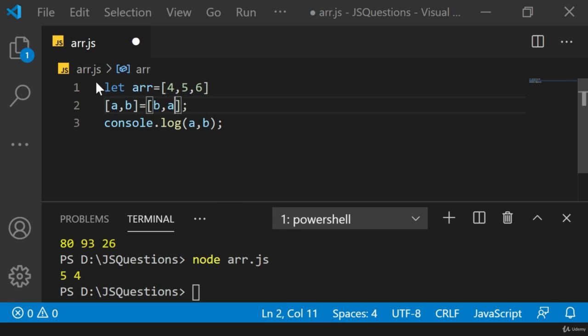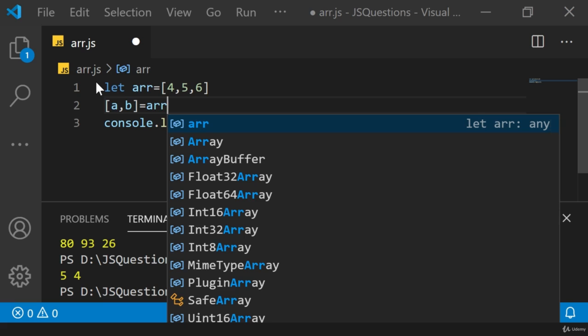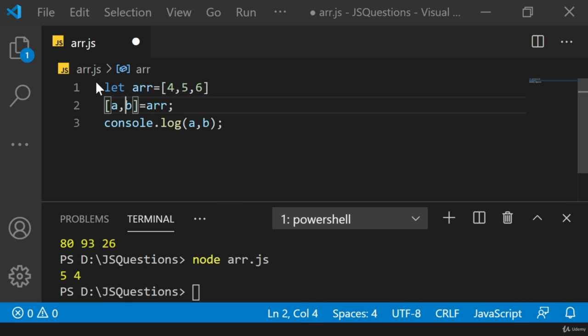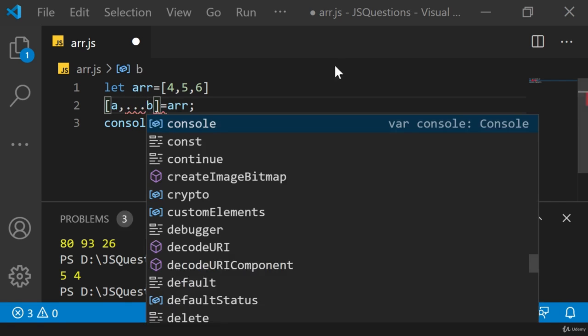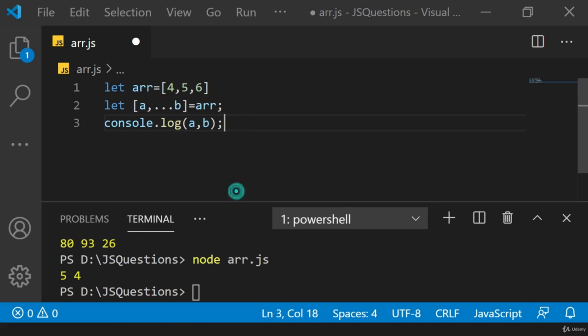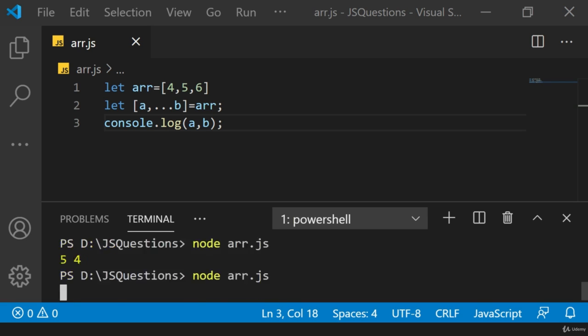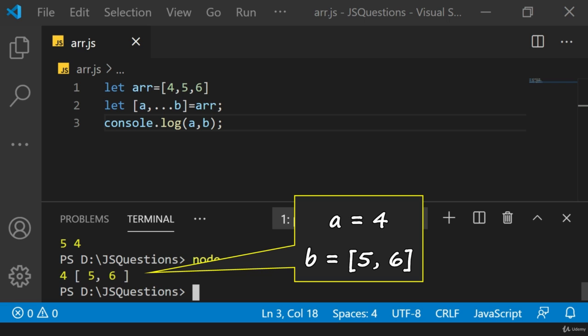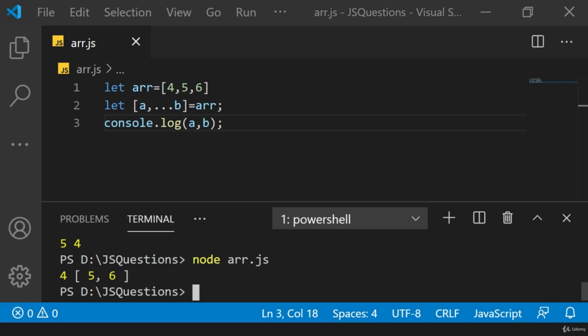Now what you want is to assign the arr here, and in this case you'll simply say dot dot dot, that's it. And you're going to declare this with maybe a let or const keyword. So now a will become 4 and b will be an array containing two elements, that is 5 and 6. So these are various combinations you can try with destructuring.